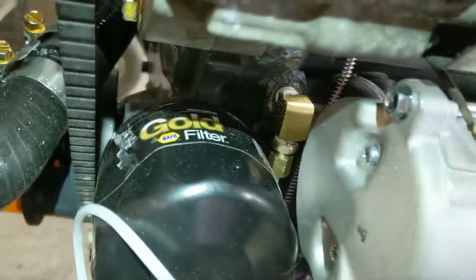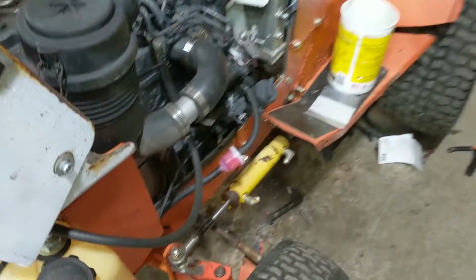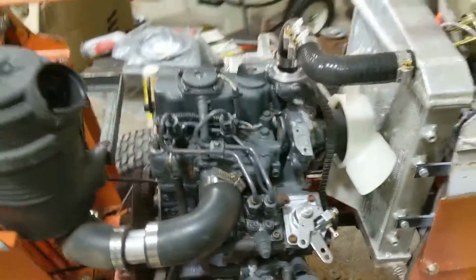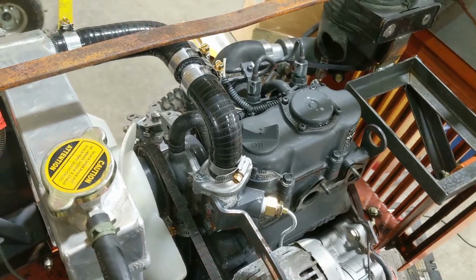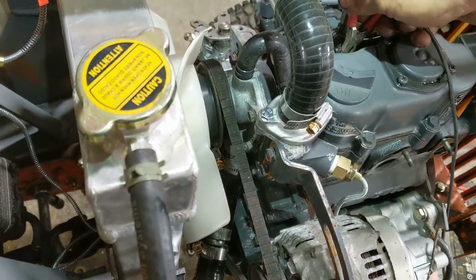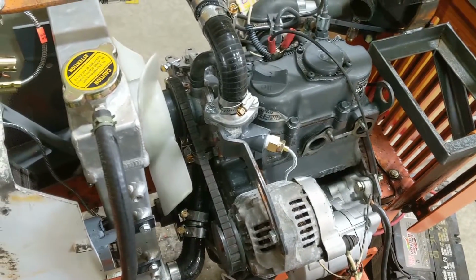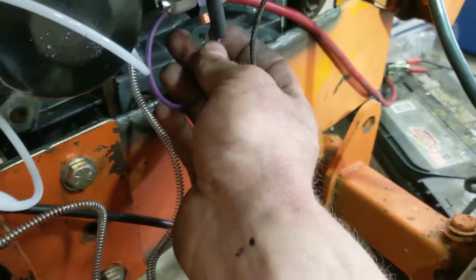All right, stay tuned. Okay, we got our oil pressure gauge hooked up. I got fuel in the tank and I took the lid off and blew into it and pushed the fuel up to the pump, so I should just be able to glow it and crank it for a little bit as long as the injection pump's not stuck off. She'll probably start. Oh yeah, give her a good glow there. Here's hoping that it starts up and has a good oil pressure. All right, see what happens.